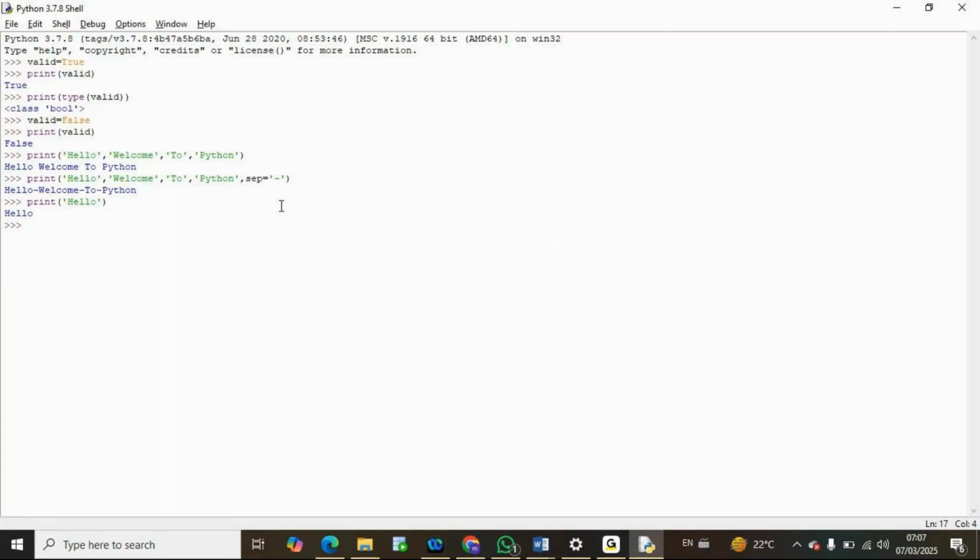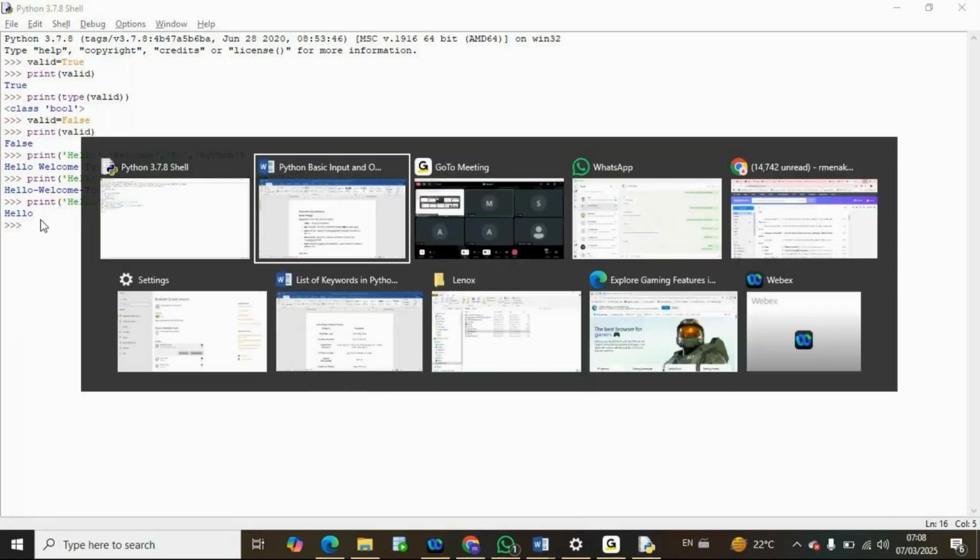What is printed at the end? No, nothing. It's null. Actually, we don't see any value, but in the next line only you get the prompt, right? So which means you have an enter key, the end line is there at the end.